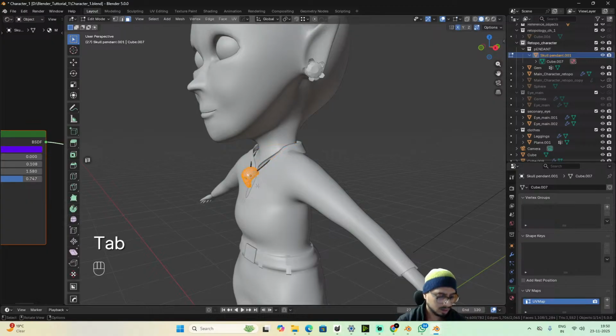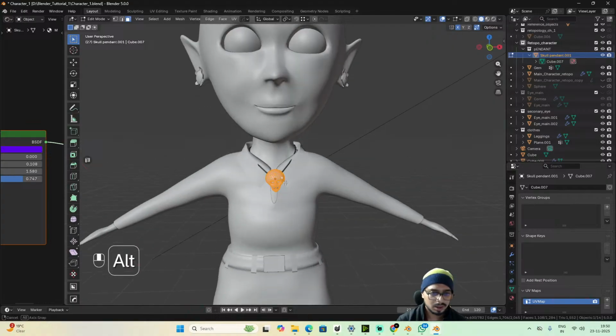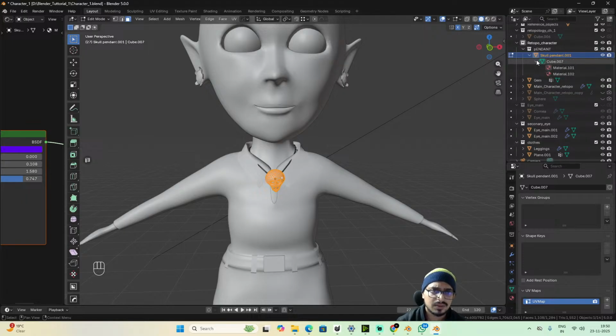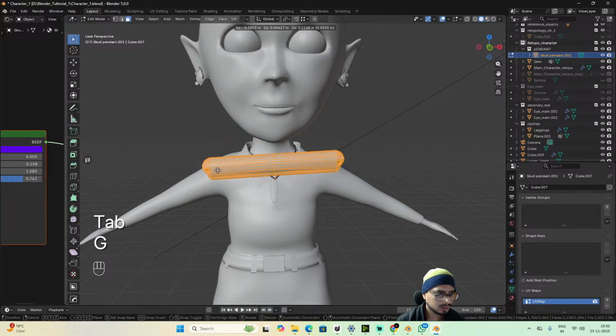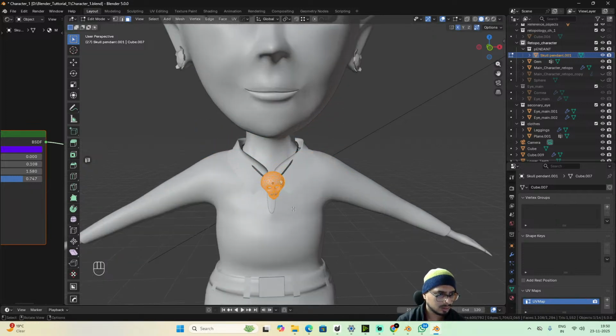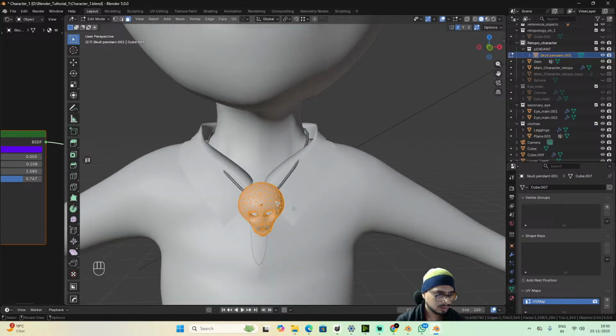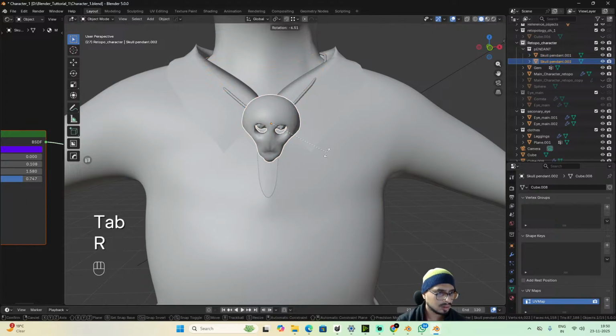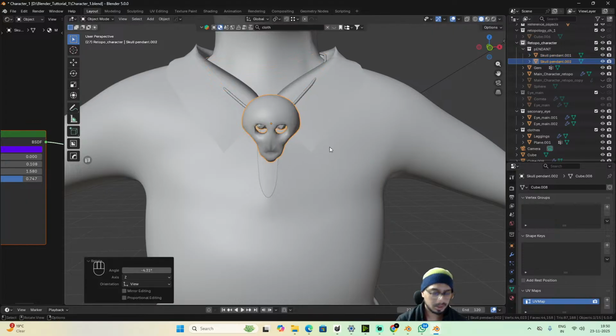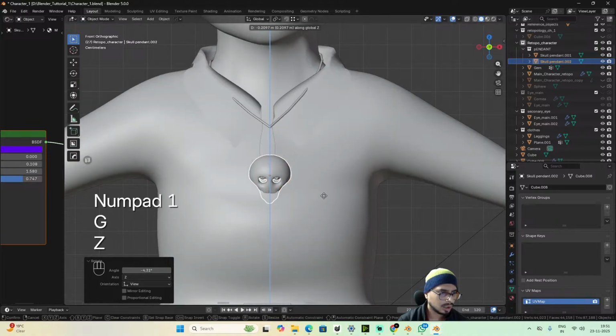I guess now it should work. No, it still has some issues. It doesn't even have shape keys. Then why is it not working correctly? So I might have to work on this one in object mode only.